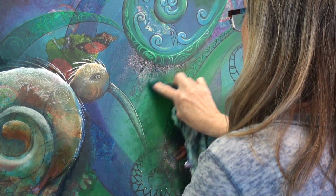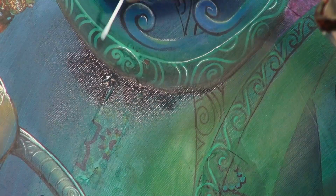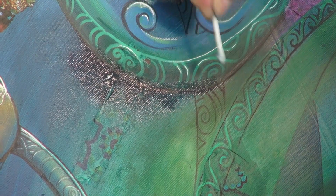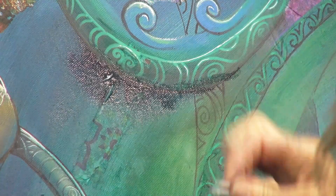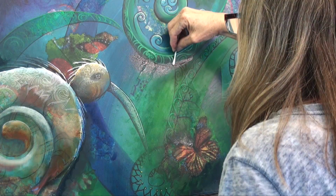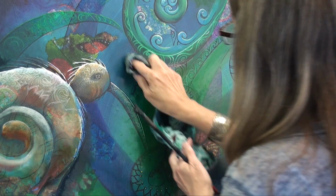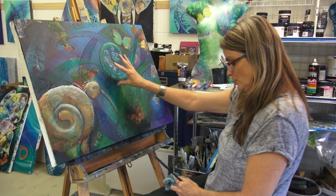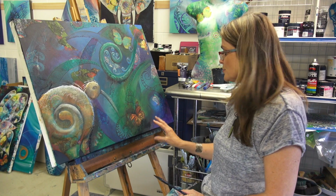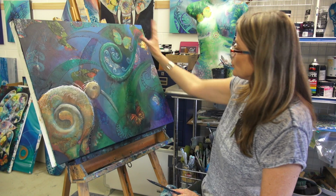Make sure you rub all those edges away so you don't get any lines left. A wet cotton bud, and you can take that all off there. And then that keeps your design work clean. That dries and that provides just a little bit there too. So you're actually balancing it out with some depth. Some depth there. There's a lot more to do.